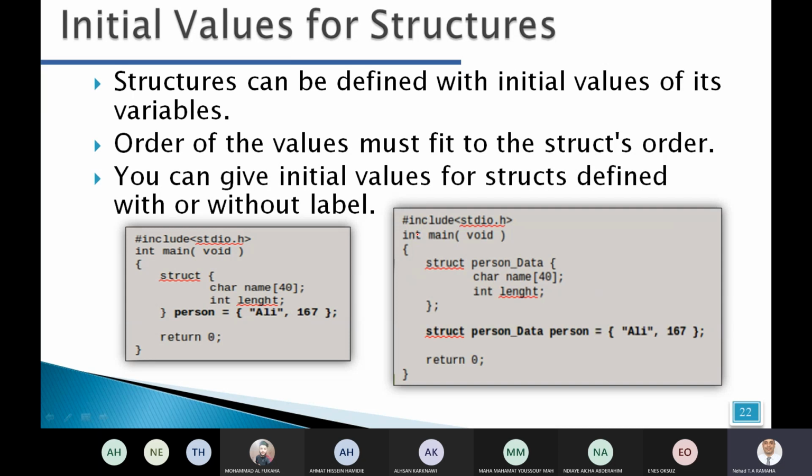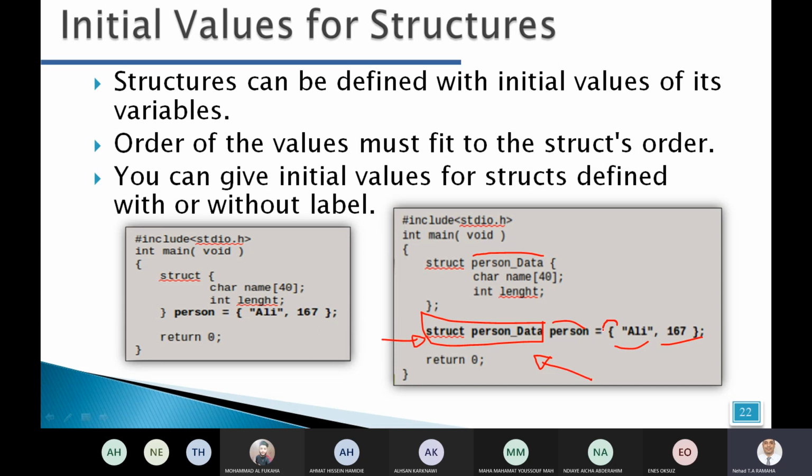Okay, what about giving initial values for the structure? You have 2 ways. If you have a label, you can use initialization in a separate line like this. We have the label, then we can define the object, and anywhere I can give the initial value.